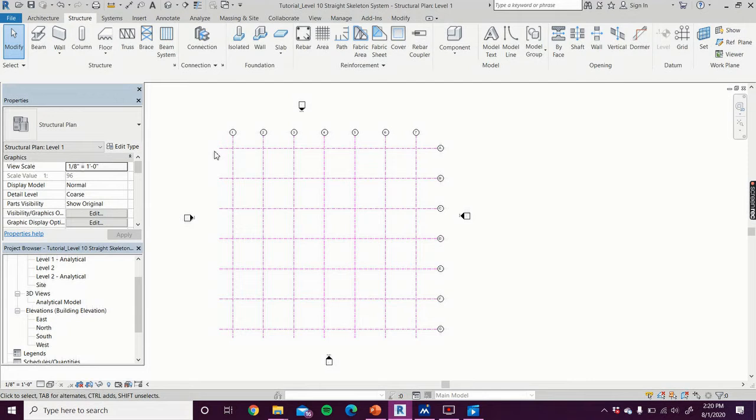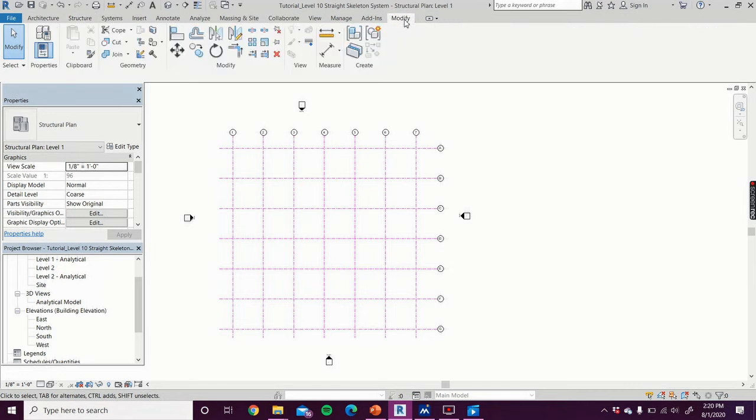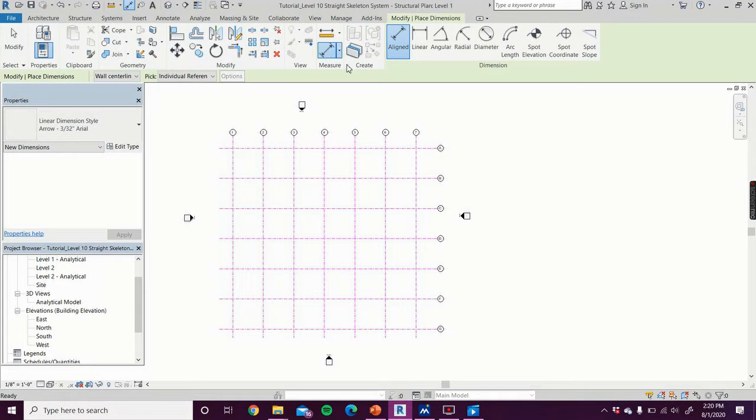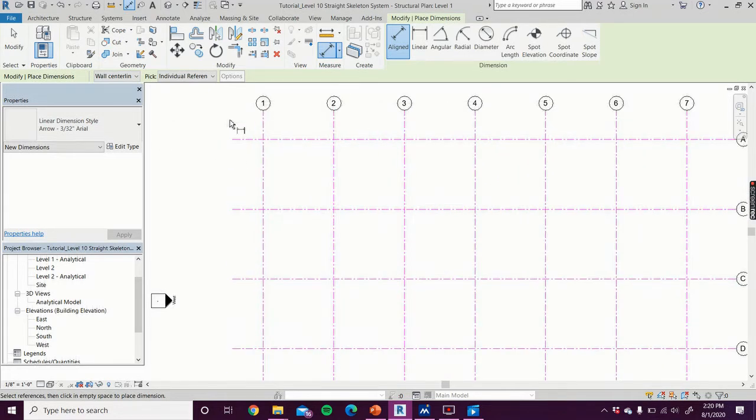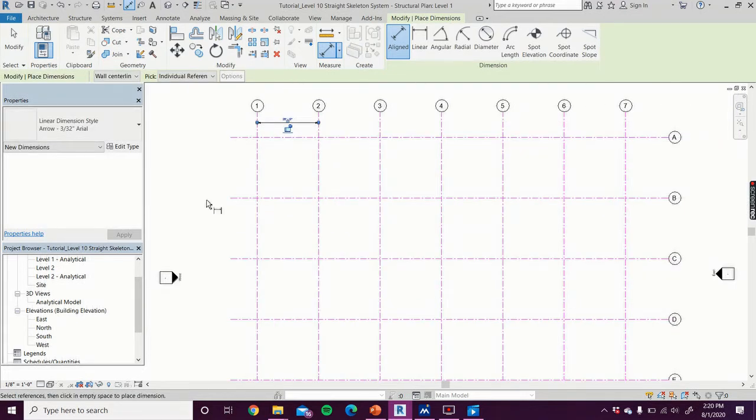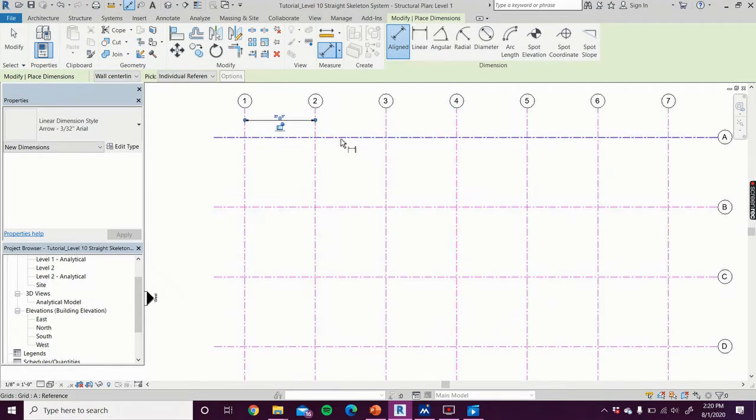And there we go. Next, what we want to do in this tutorial is add dimensions. So I already have the dimensions saved in my quick access toolbar here, but you can also go to Modify, Measure, Aligned Dimensions. There's also linear, angular, radial for whatever we're going to do, but I'd recommend just using aligned. It's the easiest to use in my opinion. So just click here on any grid, click on the next grid, and it'll automatically measure it as 20 feet. It'll look small there, but again, the same thing with the scale. If you change the scale, it'll make it look a lot bigger.